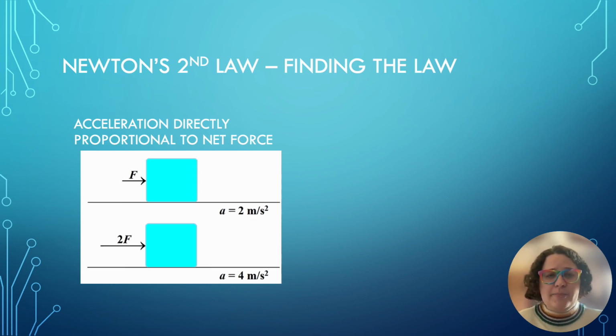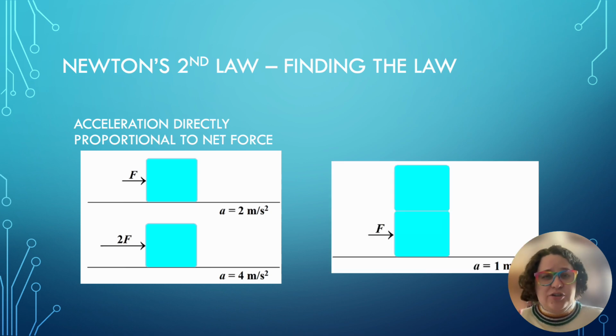From this observation, we can conclude that the acceleration of an object is directly proportional to the net force acting on it. It's important to note that the mass of an object also affects acceleration. Suppose you take our 2 ice blocks and stack them directly on top of each other, and then push them with a constant force. If the force applied to one block gives an acceleration of 2 meters per second squared, then the acceleration with 2 blocks on top of each other drops to half that value, or only 1 meter per second squared. You can see down in this corner.